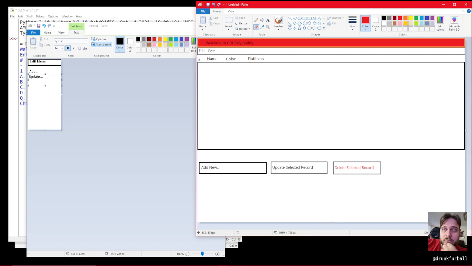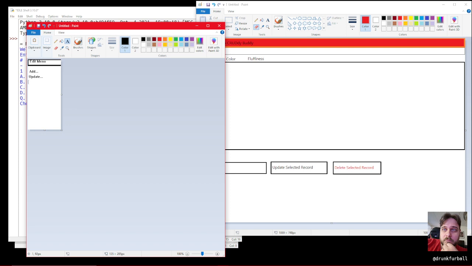Make the update dialog box have the record selector. And then we would use that same kind of selector option with the dialog box for deleting a selected record. So I think that would work.